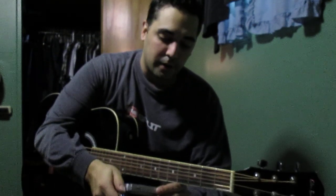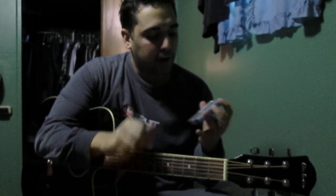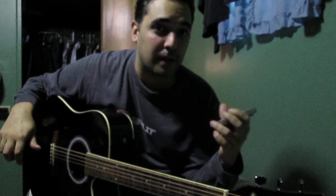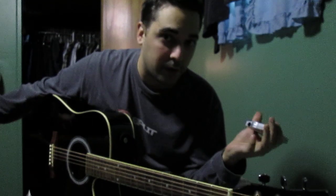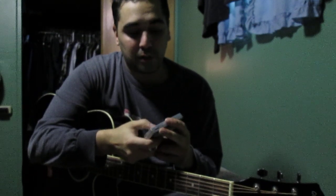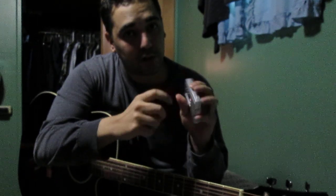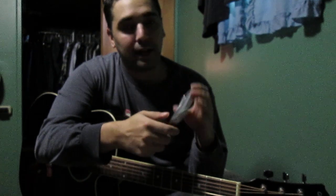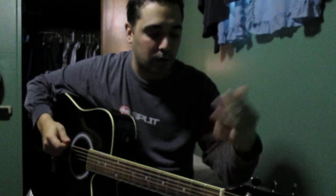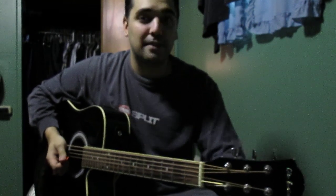Well, first off, you're going to need a tuner, and you're going to have to drop tune your guitar a half step down, which is called drop tuning or detuning, whatever you want to call it. Just pretty much your basic tuner. All you gotta do is hit this flat button, press it once to get a half flat, and then just tune up normally, and it's gonna sound exactly the same.